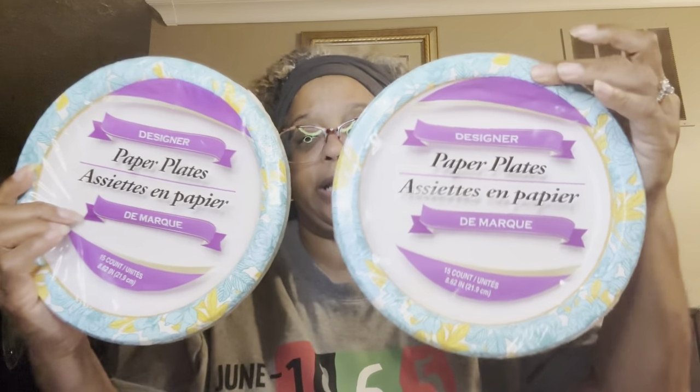With that, I bought two packs of the paper plates. I'm telling you, I love the Dollar Tree paper plates. These are the designer paper plates, DeMarc, 15 count. These are the 8.62 inch, the smaller plates. And I love these. I like the smaller plate. I don't like a big plate.